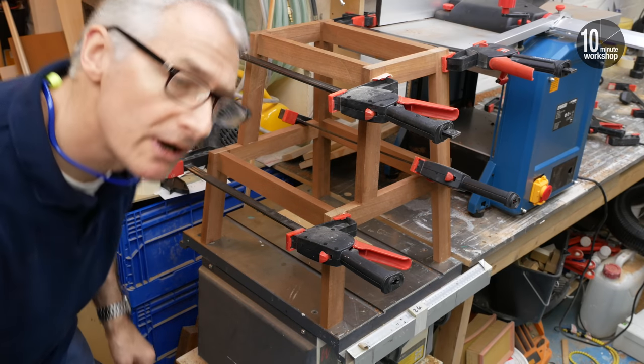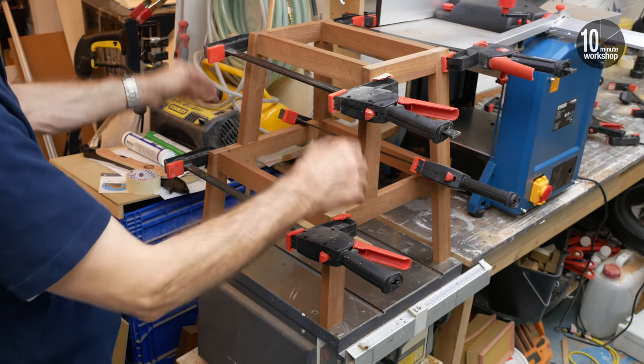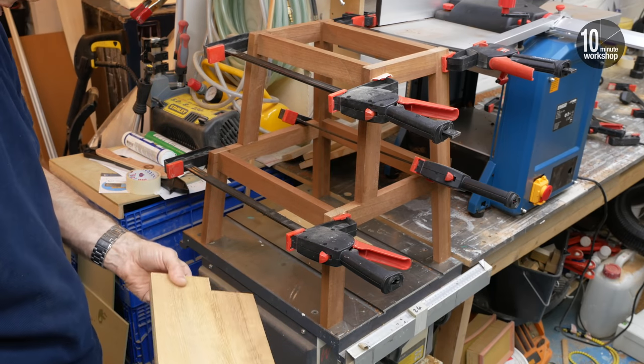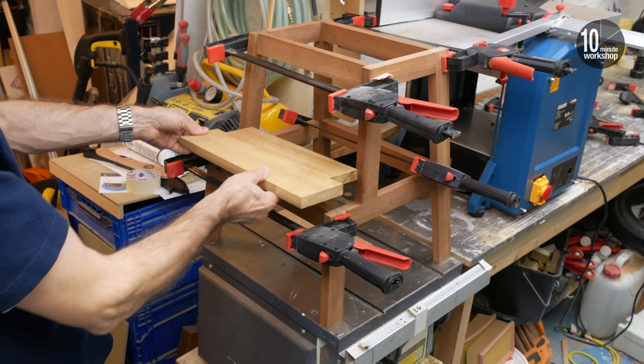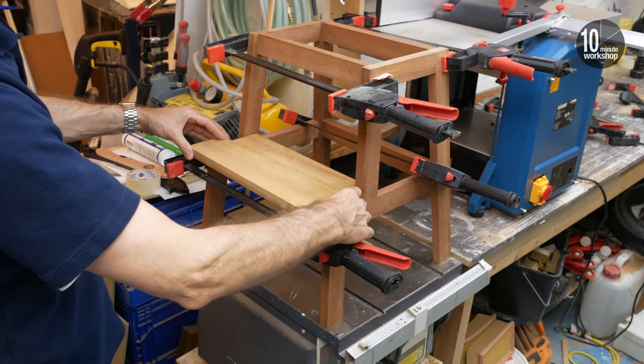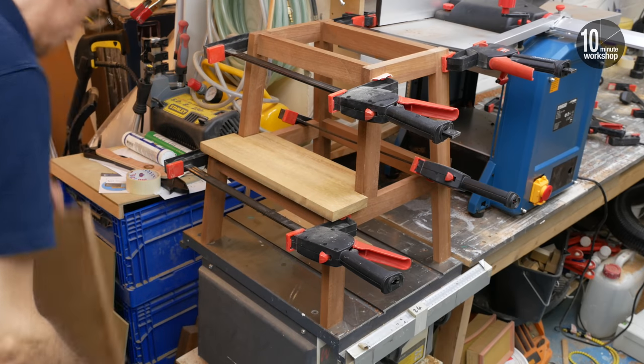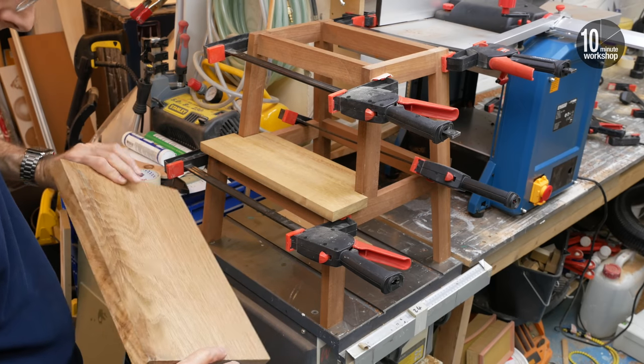Okay, so first dry fit on the stool isn't looking too bad. No wobble, which is good. And then we've got the Idigbo as the bottom step, the oak for the top.